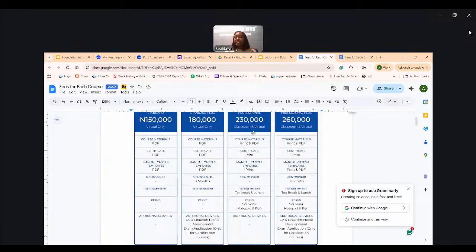Now, let me just add something to this information I've shared. At the end of each course, you can request that your CV is updated and your LinkedIn profile is also updated, right? To say, okay, I've learned something in data. I think I want to test myself while I'm preparing for the next program, and I want my CV to be modified according to what I have learned.